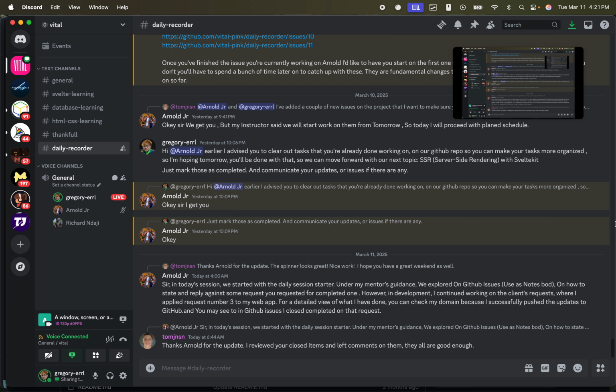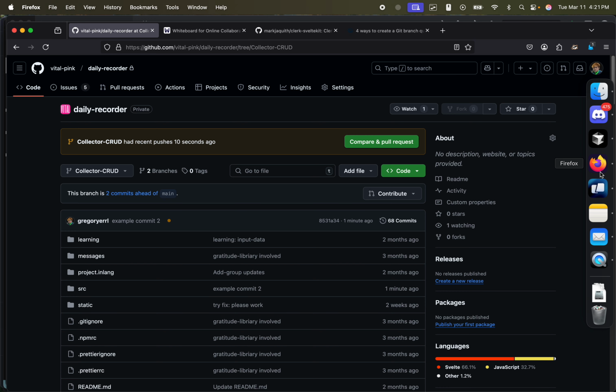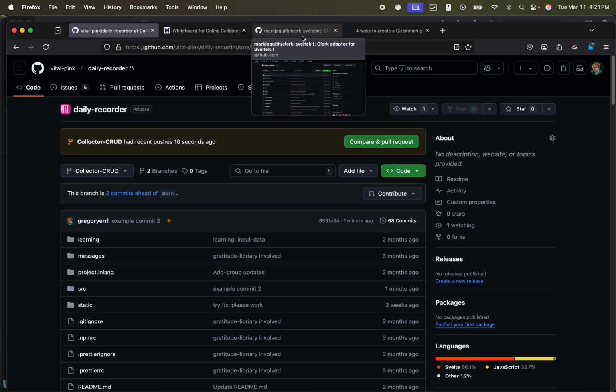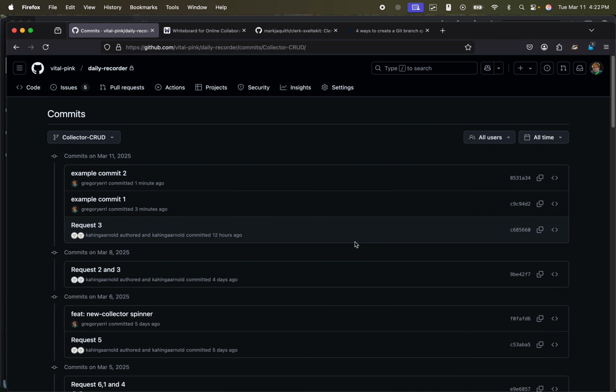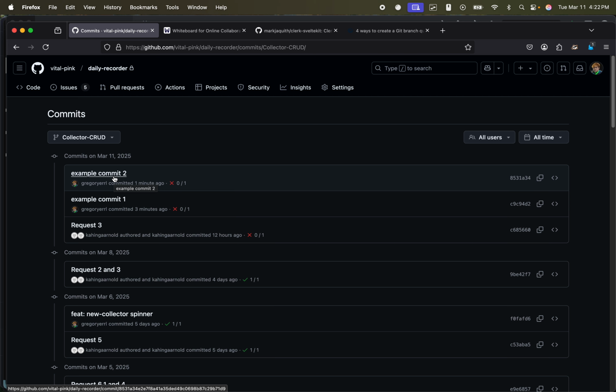So yeah, let's continue. Okay. So now, for example, Arnold, you are the one working on the branch. Just for an example, you are the one who made these commits. Okay, let's take a look at the commits, commit number 1 and commit number 2. Just take for an example that you are the one who pushed it.